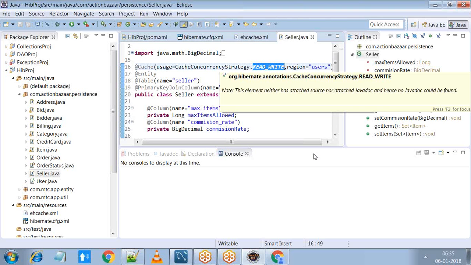In this case, the cache will frequently check with the database server whether these records are updated or modified in the database server. If so, it will try to synchronize the changes here accordingly.